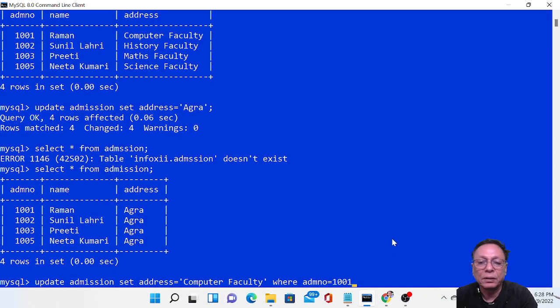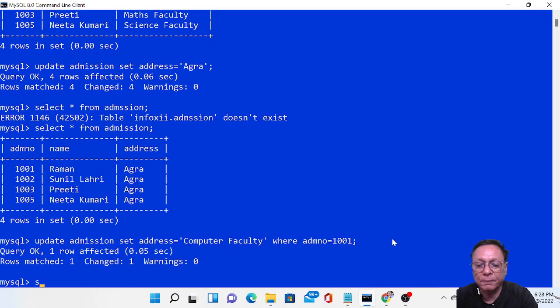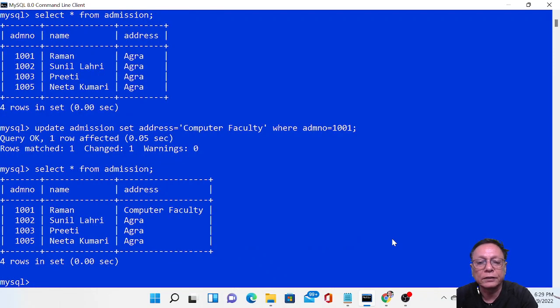Since this is a number, you don't have to use quotes, and if it were Raman, you must include quotes with the name, semicolon, select asterisk from admission, like this.